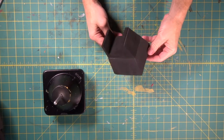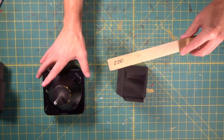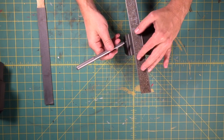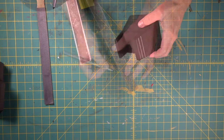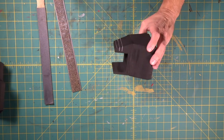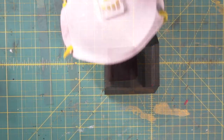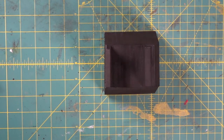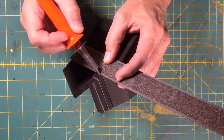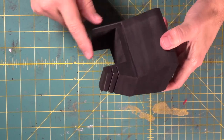We're going to get out our 220 sanding stick. Now we're transferring these little lines — we've got this mark that goes across the front and around the side, and we're going to use our wood burner to burn a groove right there. Let's heat up the wood burner and get our dust mask on. We're going to match right up to our end, go right through just like that, stop at our line. We've got our grooves going around the front and then bending around both sides.